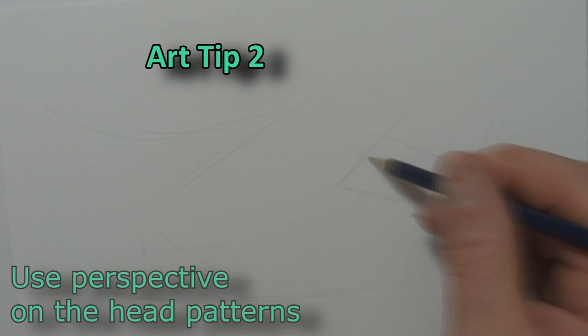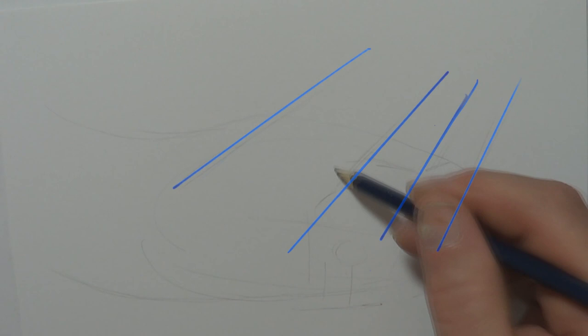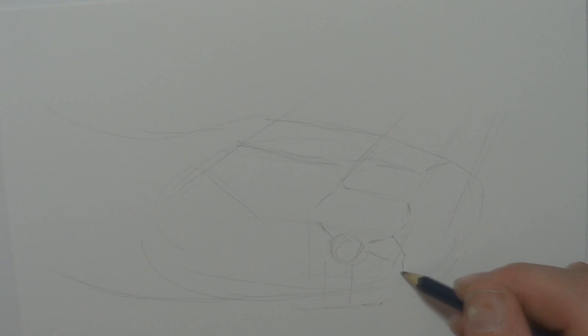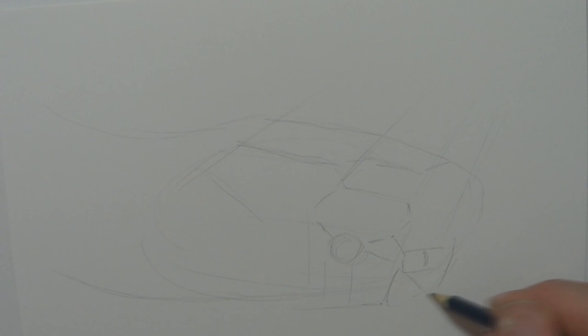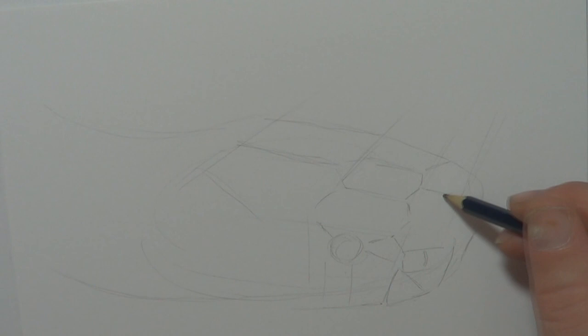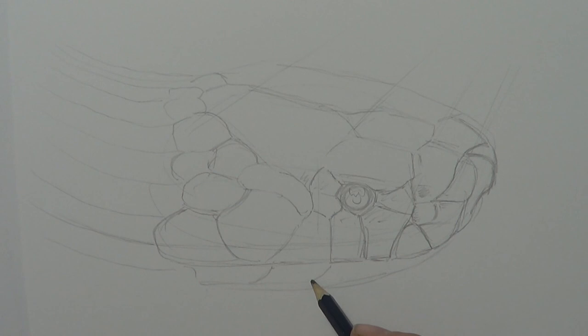Art tip number two: breaking down the head scales into geometric shapes, you have to use perspective, especially the scales above the eyes. I move a few lines through for the perspective. The scales in front of that, the scales behind that — those lines converge back. Use perspective to make the head look right. Even exaggerate the perspective a bit; it always looks better. It seems funny to put perspective into an organic shape, but think of those panels as geometrical shapes and it makes a lot of sense. Whether it's the human body or an animal, break these things down into shapes, put the perspective on it, and it works so much better.